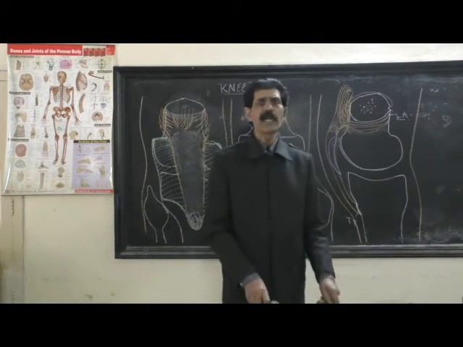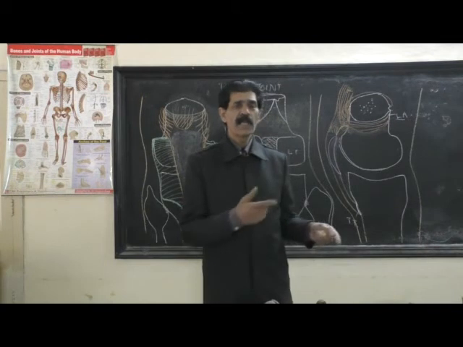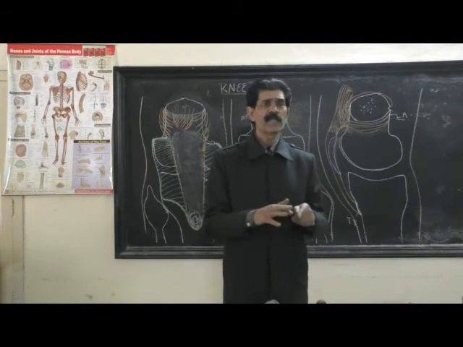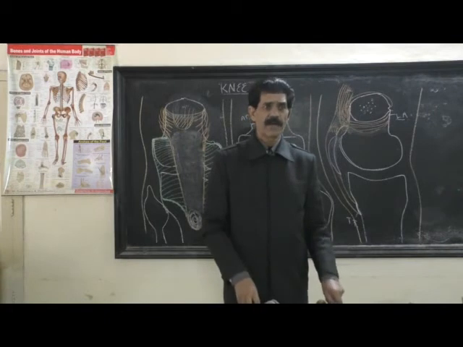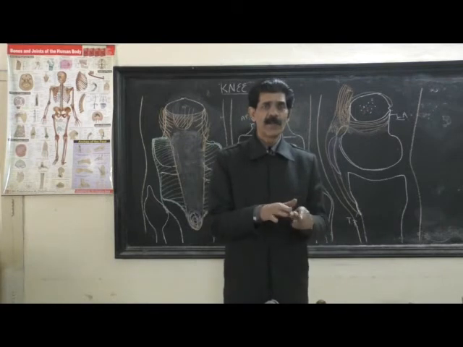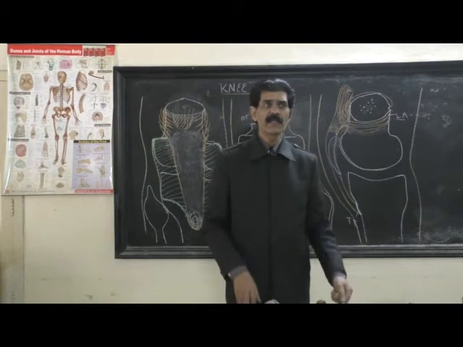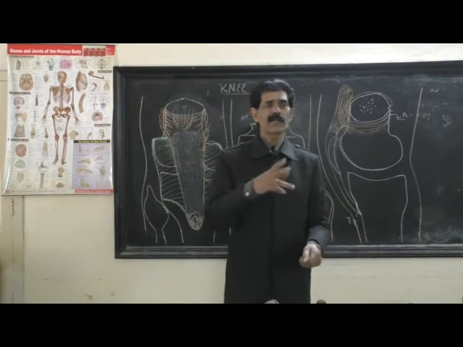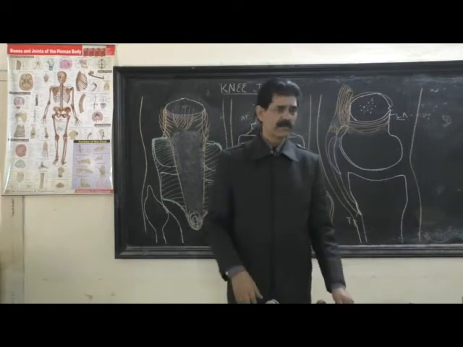Sesamoid means seed-like. As we have learned in botany, there are two types of plants in the universe: one is the angiosperm, the other is the gymnosperm. So it is like the angiosperm. What are the angiosperms? Those in which the seeds are covered. And in gymnosperms, the seeds are naked. So this is the sesamoid, meaning seed-like. As the pea is hidden in the legume, when you open the legume, you see the pea inside the green one. Same is here. When you want to see the patella, you have to cut the tendon of the quadriceps, open it, then you can see it.